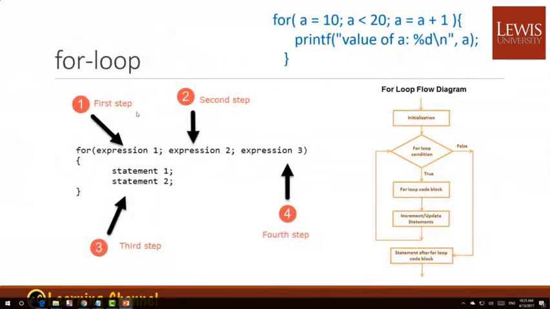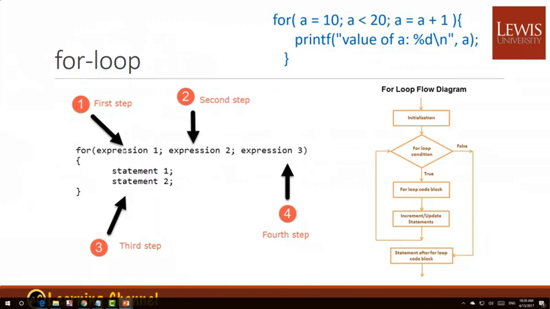So for the for loop, we have expression 1, expression 2, expression 3. We do this first, that's the initialization. We get in, and then each time we check expression 2 at the beginning, and then update. That's number 4, the update at the end of the for loop, and then we keep running it.